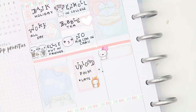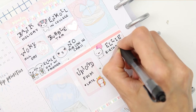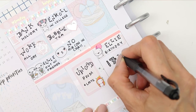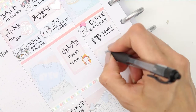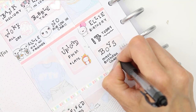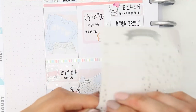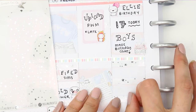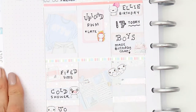Moving on to Wednesday — it was my daughter's birthday, so of course I had to use the Minnie Mouse cupcake full box at the top. On a quarter box I'm writing down that it was her birthday and used a birthday poppet. I wrote that she was 17 — still can't believe it, not ready. Underneath I put a half box and used the birthday cake from the foiled sampler because my boys made her a birthday cake — they topped it with fresh cream and strawberries, it was delicious, four tiers, so good.